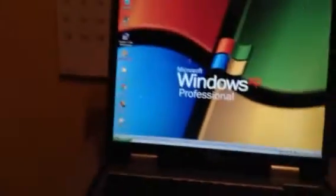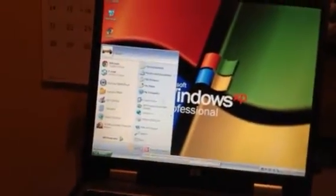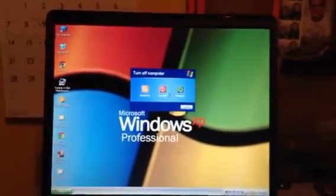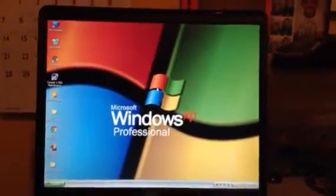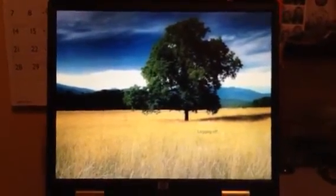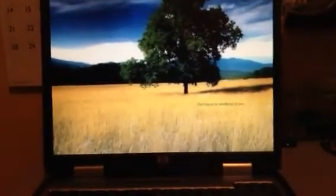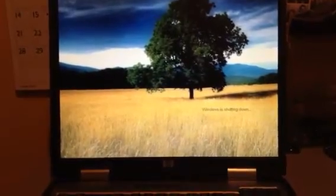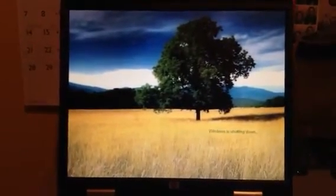Yeah, I got Flash Player on here, so I can watch YouTube. So, let's go ahead and shut her down. This is a pretty fast computer, not gonna lie. See how quick that was for it to log off? It's already shutting down. Like most Windows XP computers, they wouldn't shut down that quickly. And there's the latches right there. No webcam, which is a disappointment.